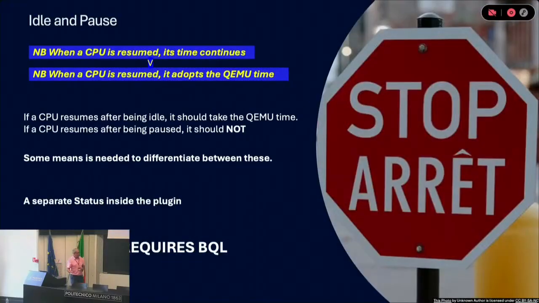So in order to do that, ideally we still want to just use the same standard CPU pause, CPU resume mechanism that's already in QEMU. That thing, fortunately or unfortunately, uses the big QEMU lock. What we need to do is record some variable somewhere which just says, I'm pausing you because.